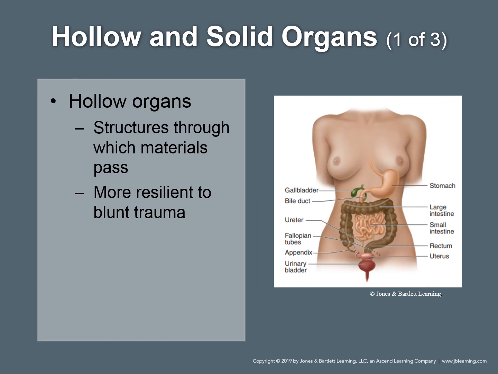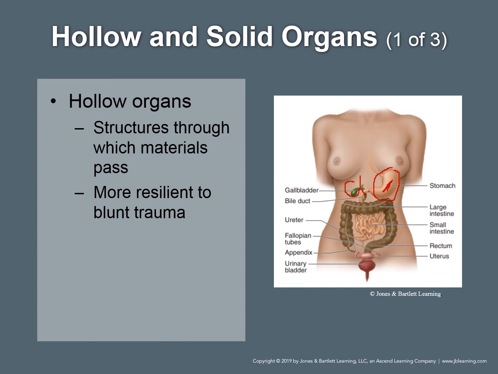So hollow organs are structures through which material passes. And hollow organs are mainly part of digestion. So we'll look at some of our hollow organs. That's your stomach filled with hydrochloric or different kinds of acid. That holds your food while it breaks down and digests. You have your gallbladder over here with your little bile duct going on, and that helps break down fats. It releases bile. Any of you who have ever had gall problems know that fried chicken will inflame that because it starts to release bile.